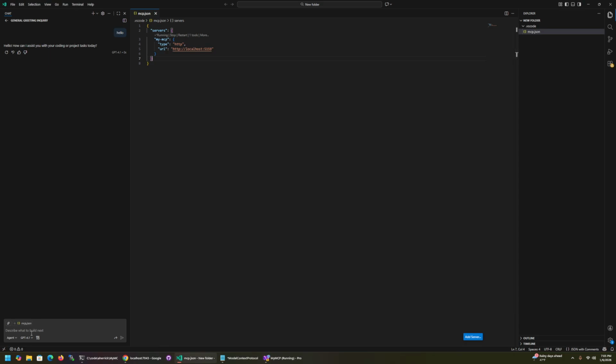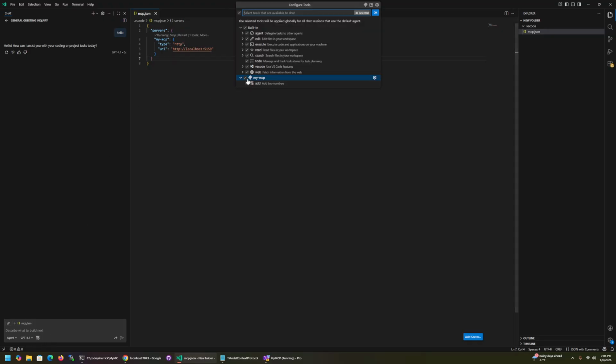Then I can come down here to my Copilot and say configure tools, and boom, I'm in here. Here are my built-in tools. VS Code just comes with these tools pre-loaded. But here's my MCP server that we just created that adds 2 numbers. So now VS Code, in the context of this folder, recognizes my MCP server.